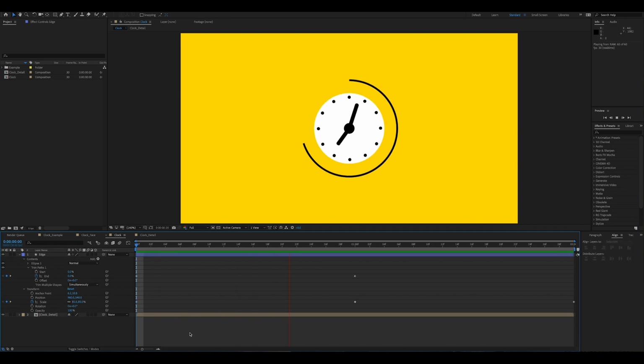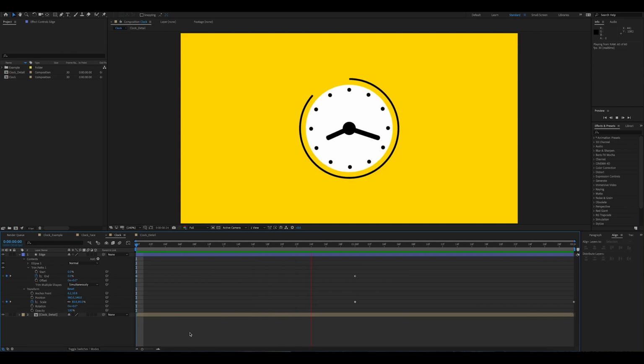So let's have a look. Look at that. So we have learned about keyframes, trim paths, and pre-comps. Essentially, we have now created our animated clock.